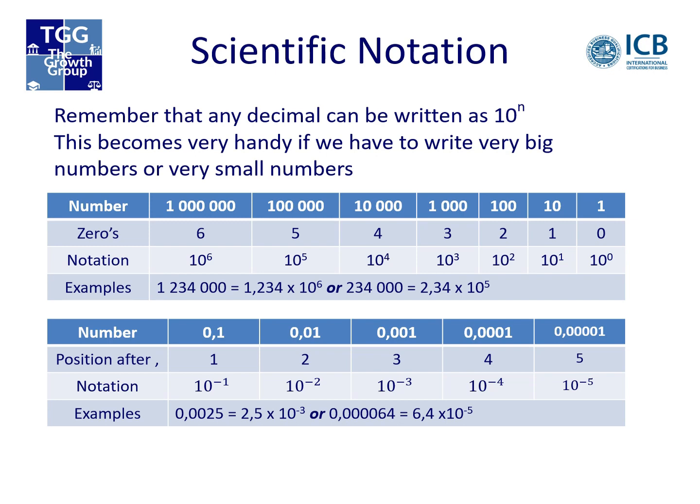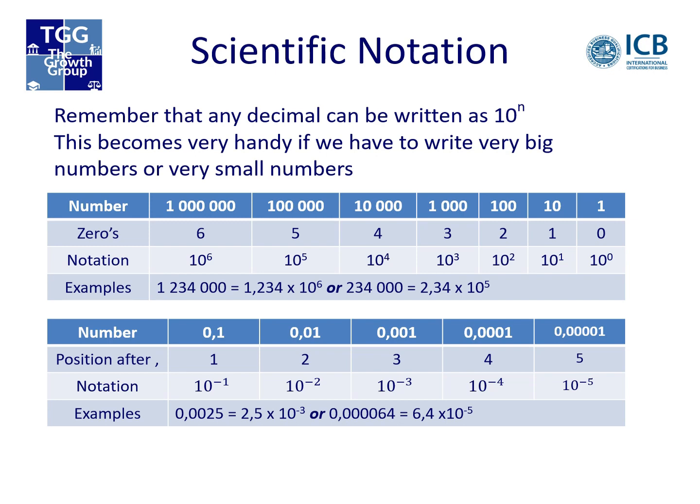If the numbers are really small, like 0.1, 0.01, and up to 0.00001, we look at the positions after the comma. In the case of 0.00001, there are 5 positions after the comma. So to write it as scientific notation, we have to move the comma that number of places to the right. So 0.1 will be 10 to the power minus 1, 0.01 will be 10 to the power minus 2, 0.001 will be 10 to the power minus 3, and so forth.